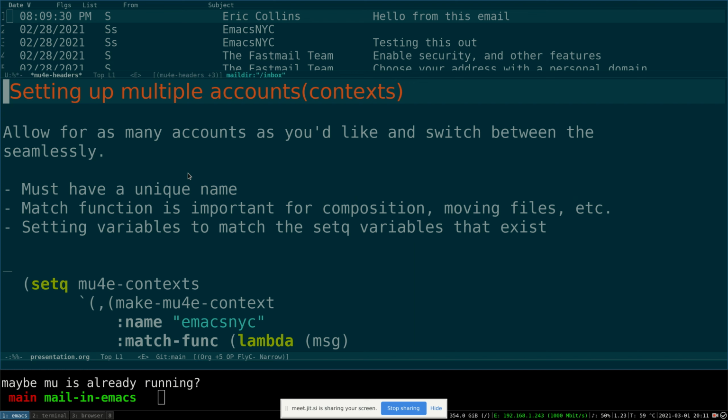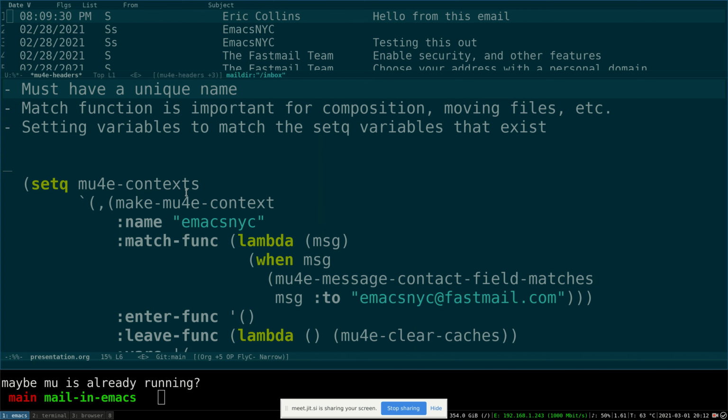So if you have multiple contexts that have an inbox, then if you go into that inbox, it will show you the mail for multiple different accounts. That doesn't have any bearing on this, but if, say, you want to compose from a specific email or anything like that, this is the way to do it. But it also is the way to figure out how it should manipulate each message if you are seeing overlaps of each of them. So one thing to note is that you must have a unique name for each one of these contexts. So pretty simple setup.